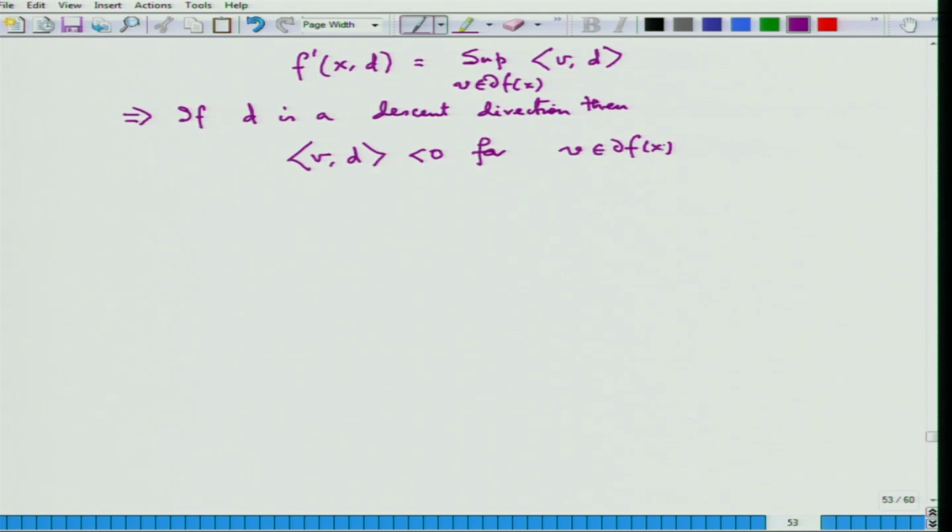Of course, this is possible because of the compactness of del f x, which is a compact convex set. So, there would be a v in here such that v of d would be this and this would be strictly less, and hence the rest of them. Now, this is quite different from grad f is strictly less than 0. You observe that if f is differentiable, then this condition of descent, condition D, is nothing but the standard condition in the differentiable case.